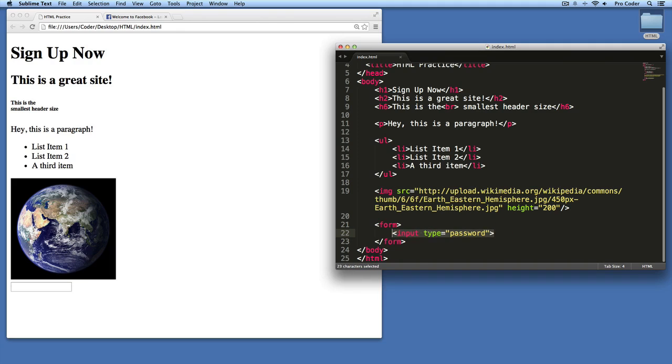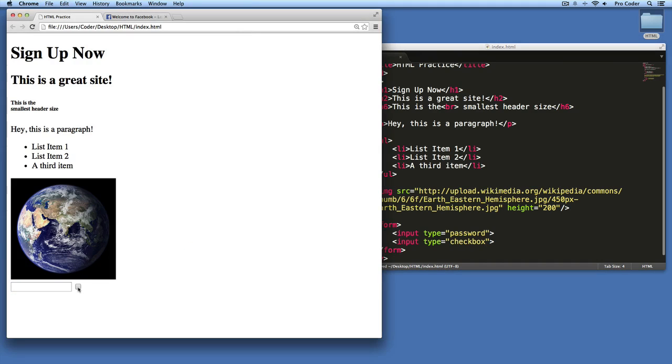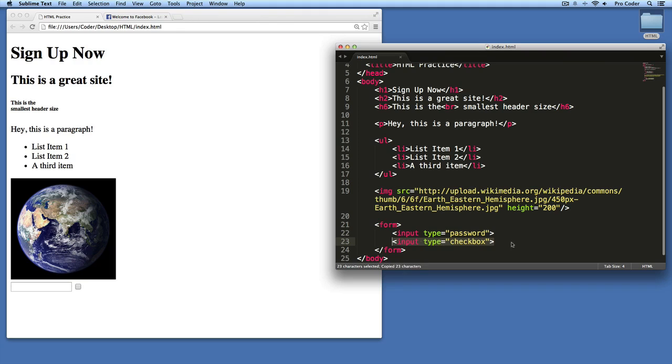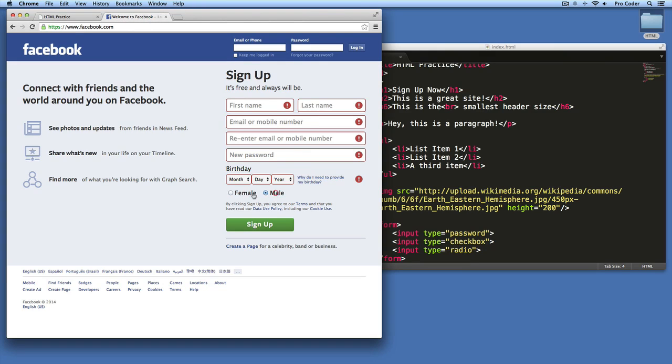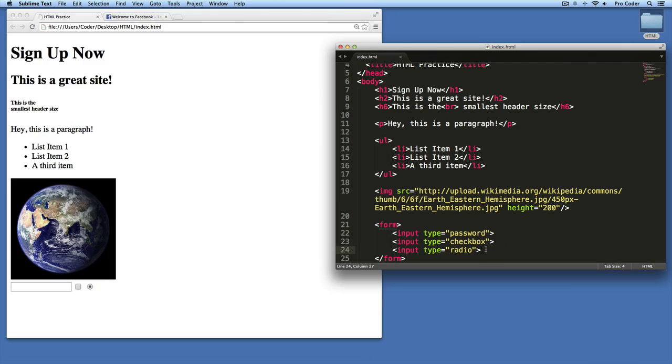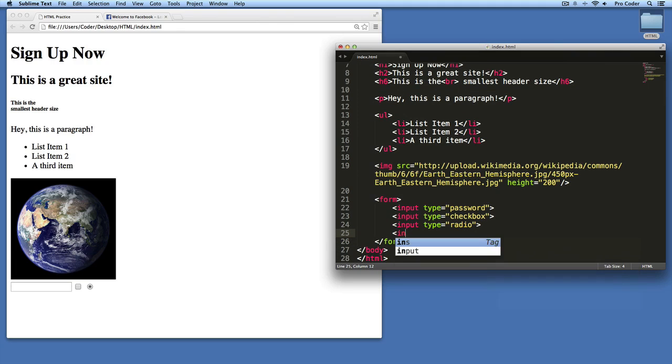There's also, and we'll just add a few more fields down here, the other few ones that you just need to be aware of is the checkbox. So that allows us to actually put a check inside, right? Then there is the radio, right? So that's where if we have multiple options and we want to select them, like we saw right here, those would be radio form fields. And then finally, the other most common one is the actual submit button. And the way we do that is we just do input type equals submit.